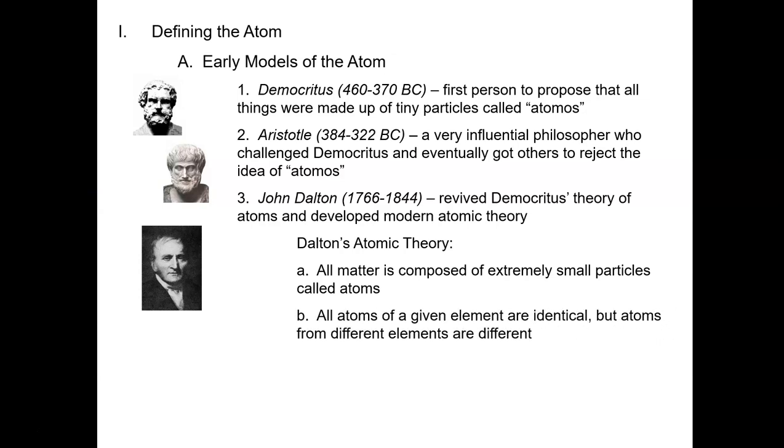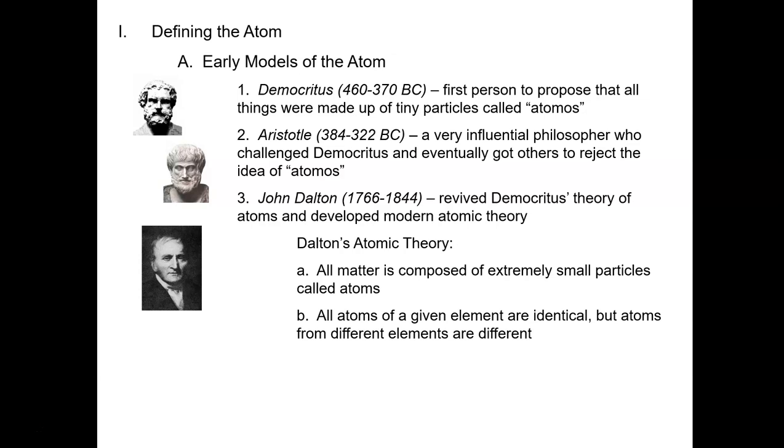He says, all right, so if everything's made up of atoms, and we have elements out there, then why are the elements different from each other? It's because they're made up of different atoms, right? Why is gold different than silver? Because gold is made up of gold atoms, and silver is made up of silver atoms. That would certainly help it.